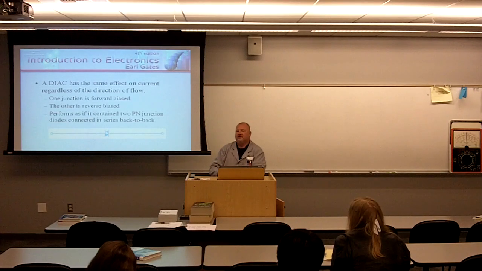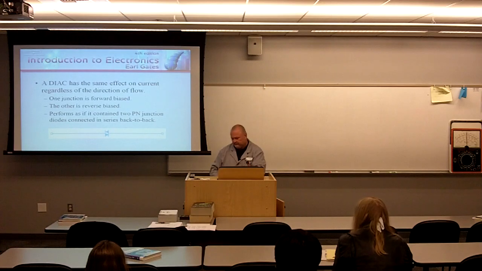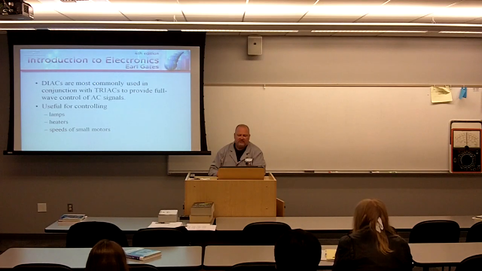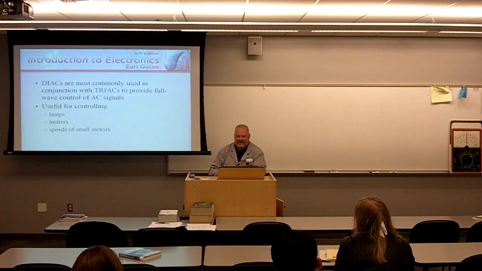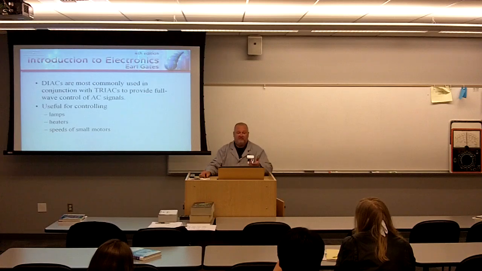So again, we're going to use this diac with a triac so we get symmetrical triggering characteristics. Diacs are most commonly used in conjunction with triacs to provide that full wave control of the AC signal. Useful for controlling lamps, incandescent lamps, heaters, and the speeds of small motors. Not big motors, because big motors have large inductive properties that we're just not going to be effective in controlling it.